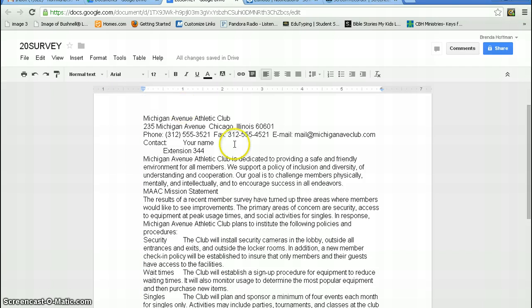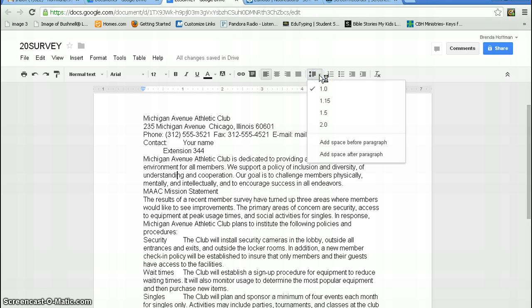Line spacing. Within a paragraph, you can alter your line spacing. For example, if I want to change the line spacing of this paragraph, I can simply click anywhere in the paragraph and I can come up over here. I have a button here that says line spacing. I'm going to drop that down and I can choose whatever kind of line spacing I'd like. I have 1, 1.5, and 2 are the most common, or there's 1.15. So single spaced, this would be 1.5 space, this would be a double space.